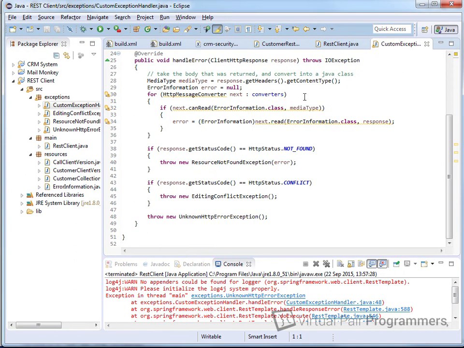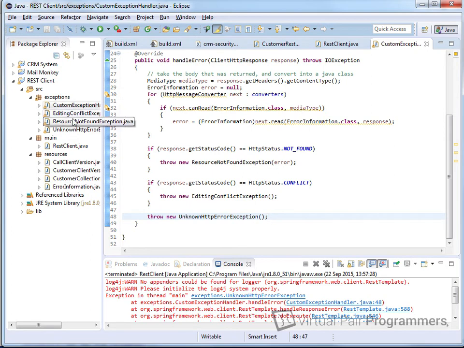It's very carefully checking the response code that has been returned by the server. And depending on the type, it's throwing a specific exception. Now, the response code we're getting back is going to be one of the 400s. And it's going to be something like authentication required, but we're not currently handling that here.